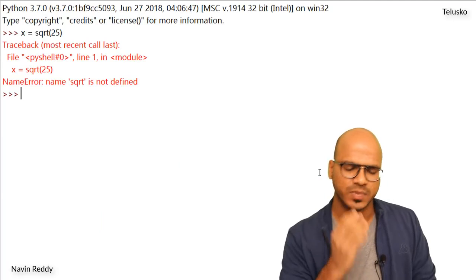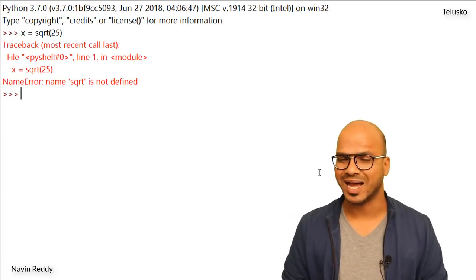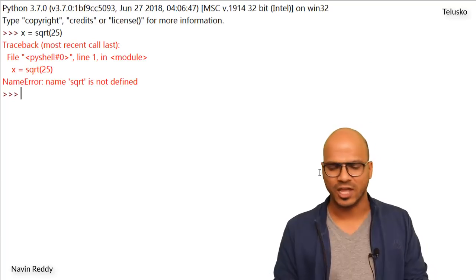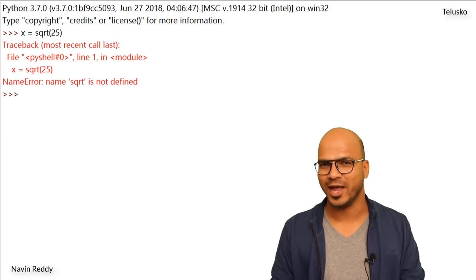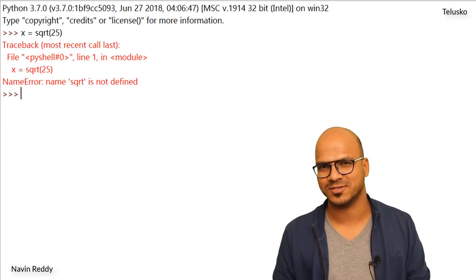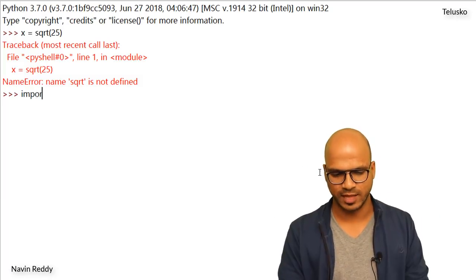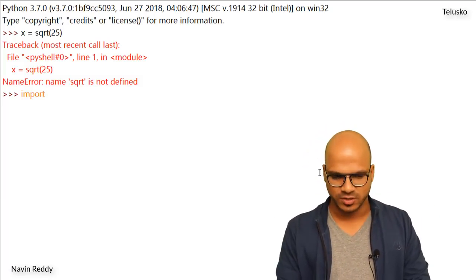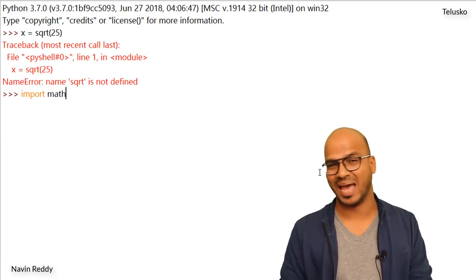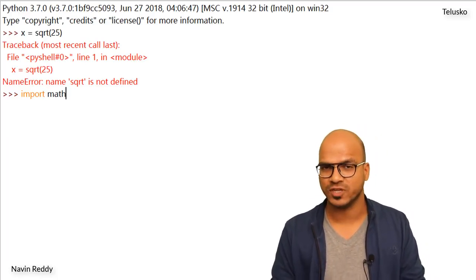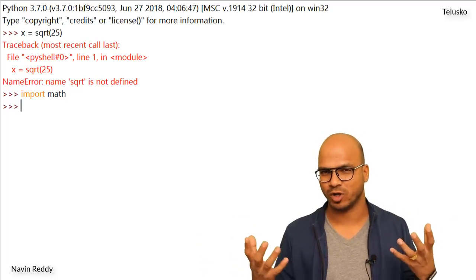What went wrong here? The thing is, in Python we have a lot of modules to work with. Now these modules are by default not there for you. Now if you want to use them, you need to ask for it, right? So we are living in a world where you need to ask for things. Now how do you ask for it? You can import it with the help of import, of course, and then you have to mention a module name here called math. So math is a module in which you have all these functions. I will say enter. Okay, that's done, right? So we got all the functions now.